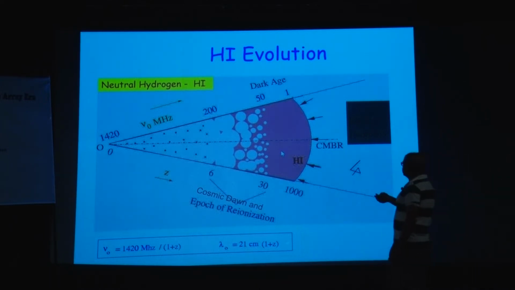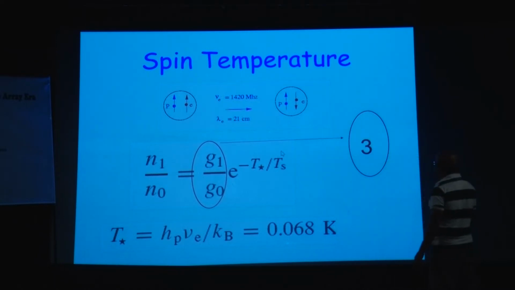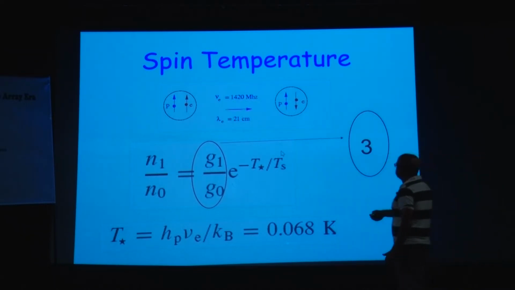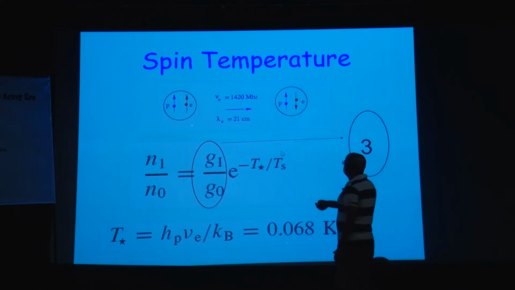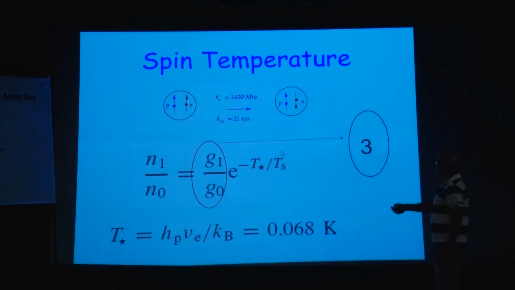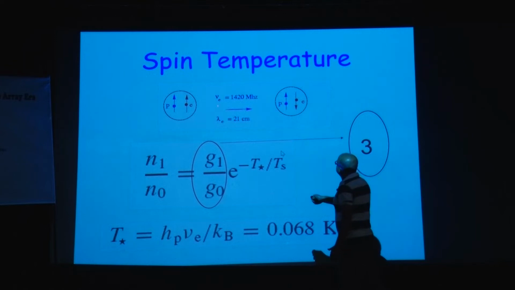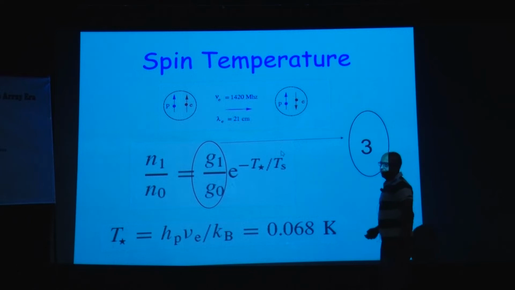And to understand this, let us now look at the hydrogen. See, the hydrogen has two states as far as we are concerned. There is the excited state of this hyperfine transition and there is a de-excited state of the hyperfine transition, which are separated by an energy which corresponds to 1420 megahertz.